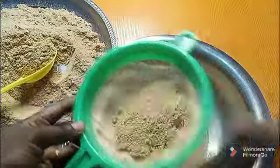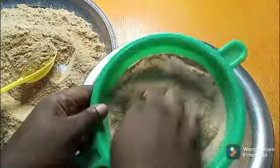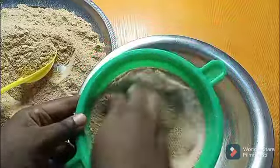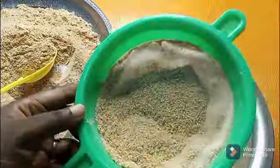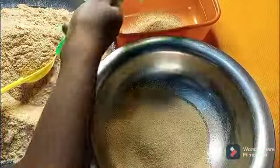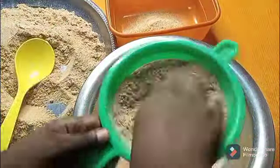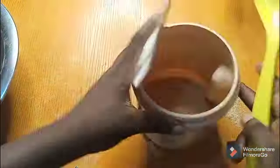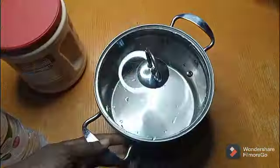To preserve this tumbrown, you need an airtight container. Make sure there is no atom of water inside. Store and cover. You can store it for months, up to a year without any problem.